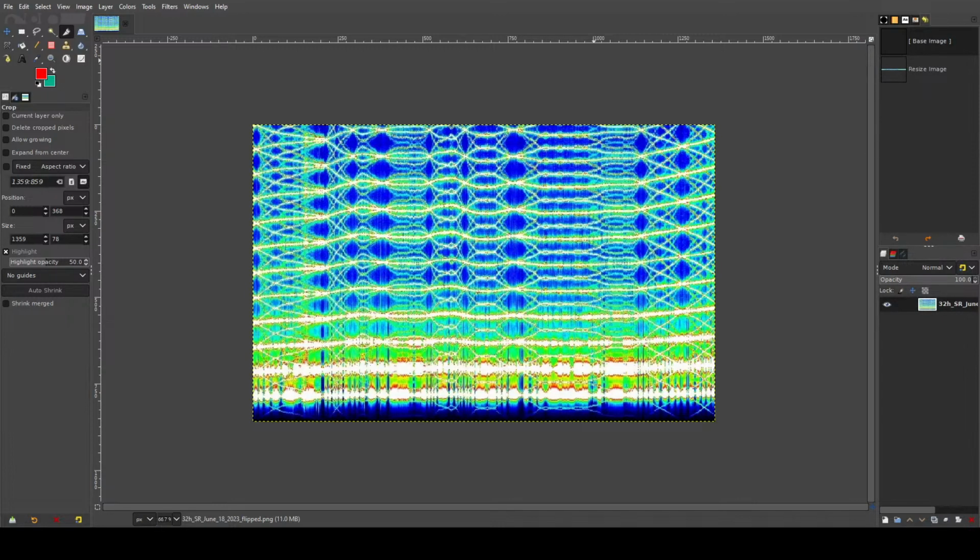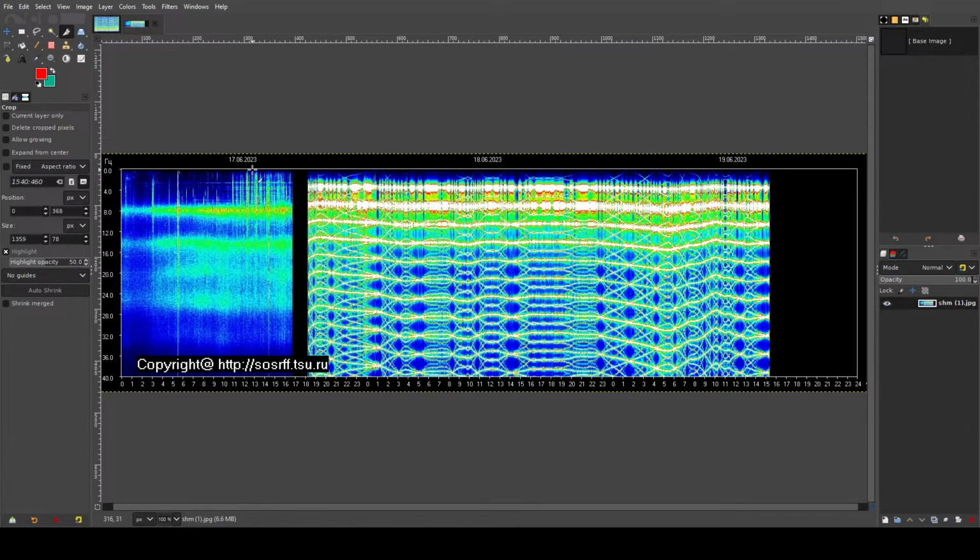Pictures, SHM2. Come on. There it is. I got it. Now, if I take the ruler, here, this would be 16, right? And this would be 20.